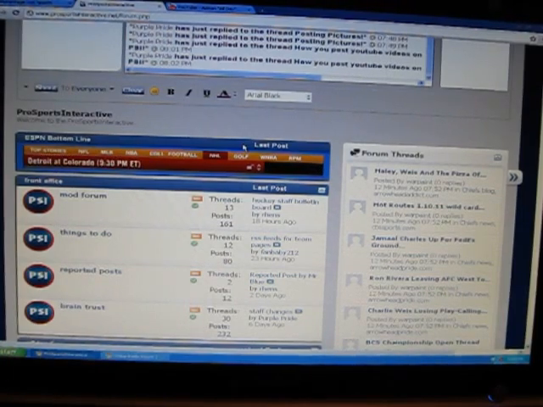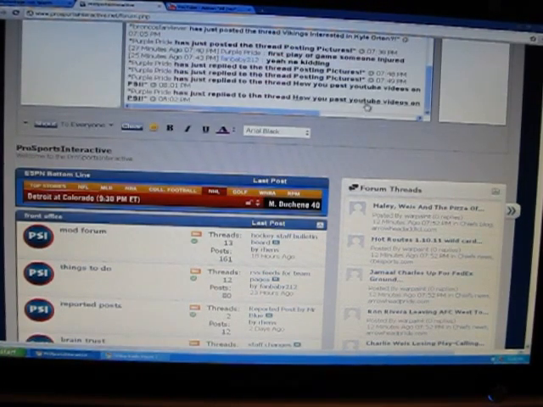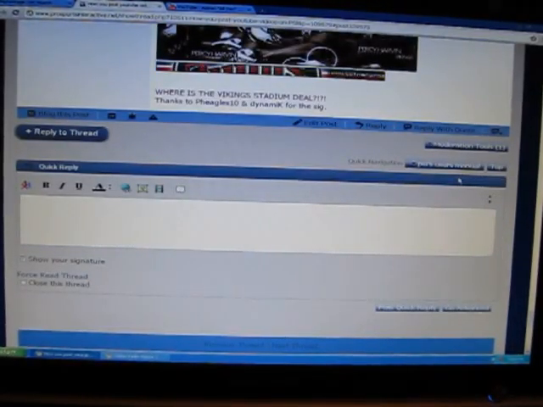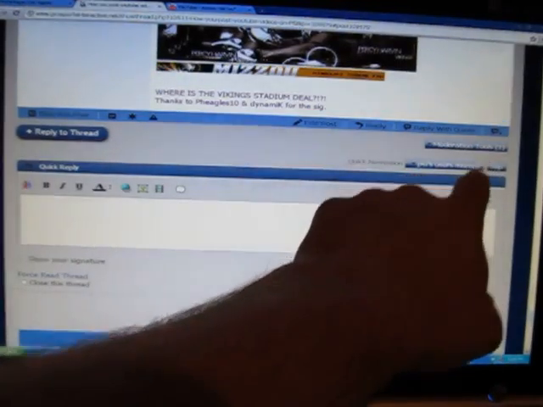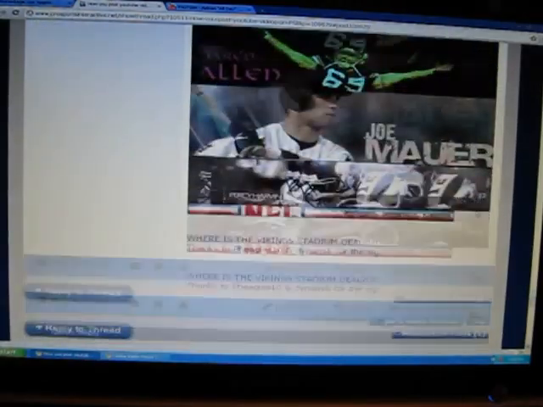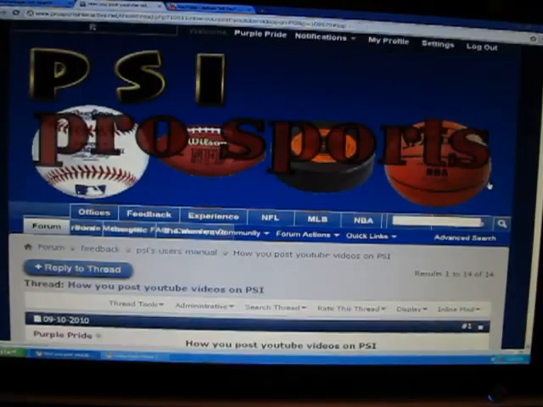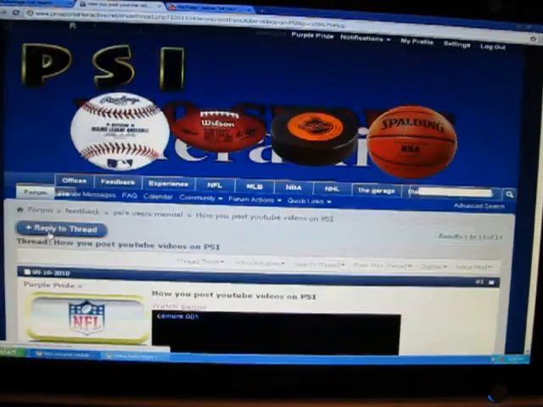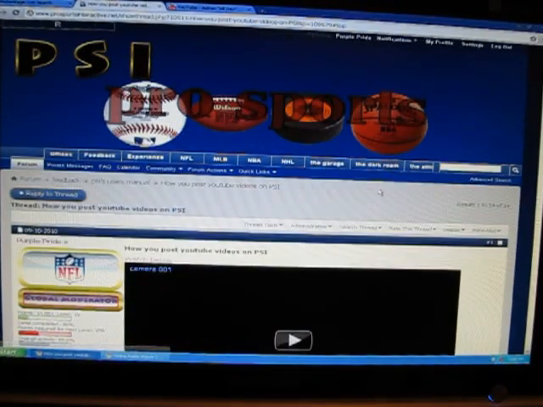What else can we say? Oh yes, the top button. If you're in a post and you don't want to have to go through and cycle all the way back up, all you have to do in the bottom right corner of every post, right where the quick reply is, is a button that says top. Click on the top button, it'll take you to the top of that particular thread. Then you can click on any of the buttons you want to click on and go to where you need to go.